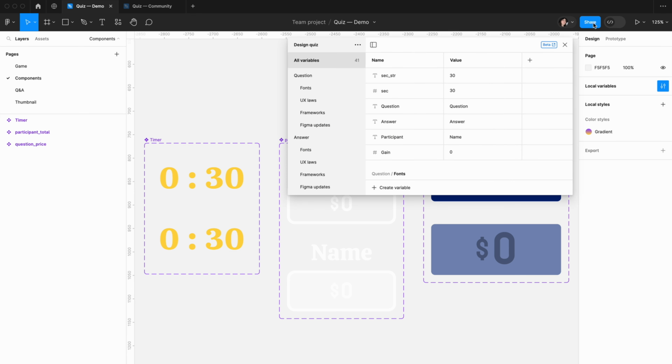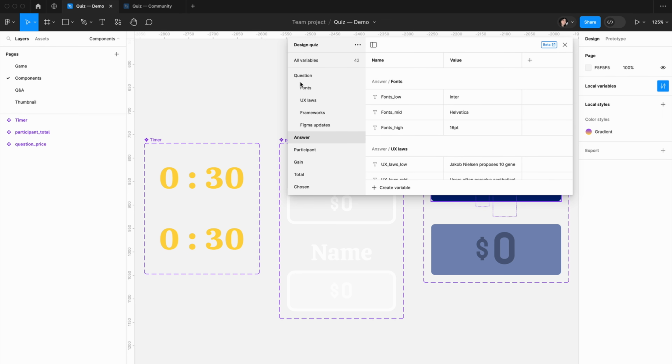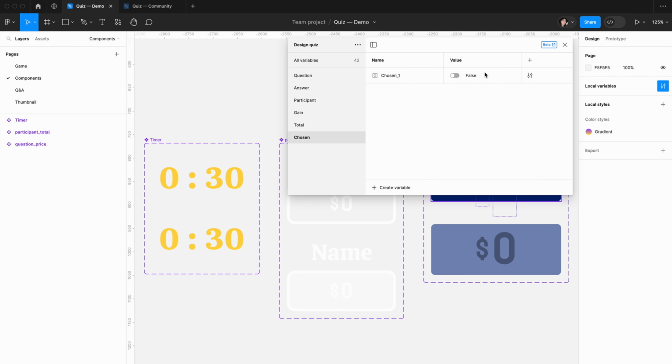Let's choose the Boolean variable type. Let's name the variable chosen / chosen1. This one will control the component for the first player. Create the same variables for other players. Leave the default value as false for all of them.